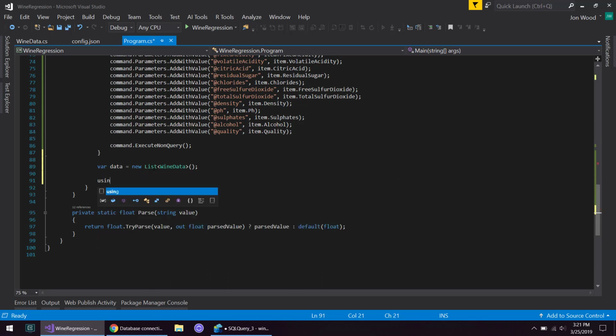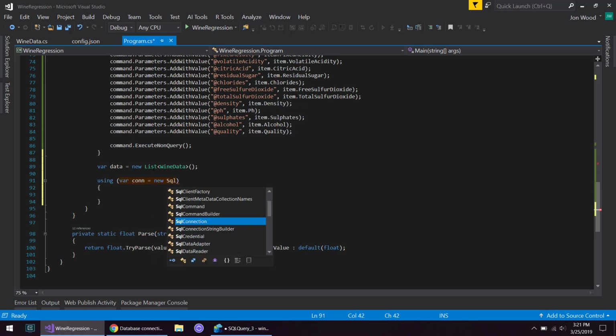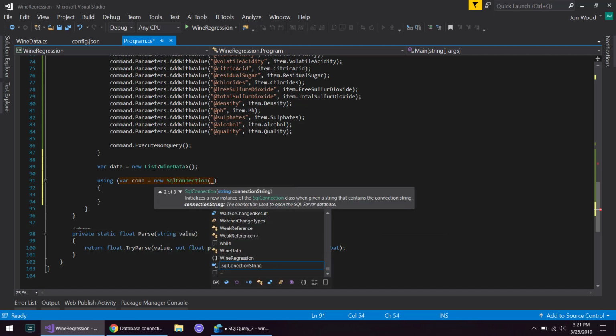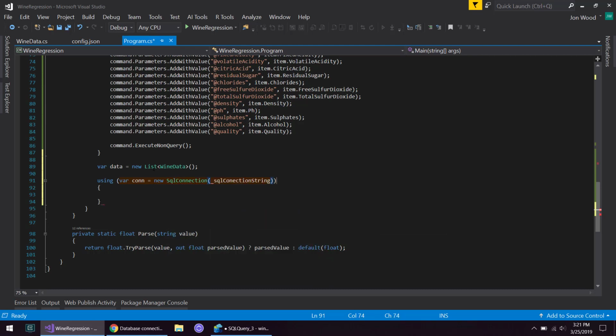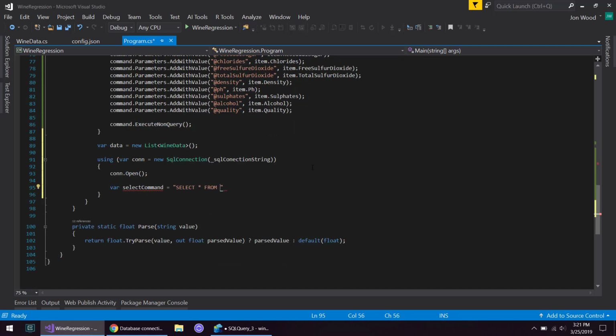Do another using statement with another connection. Open it up. Alright, and then I'm going to get a select statement. Just grab everything from it.